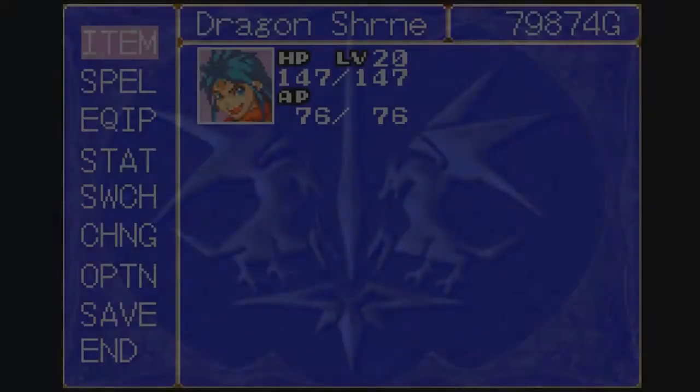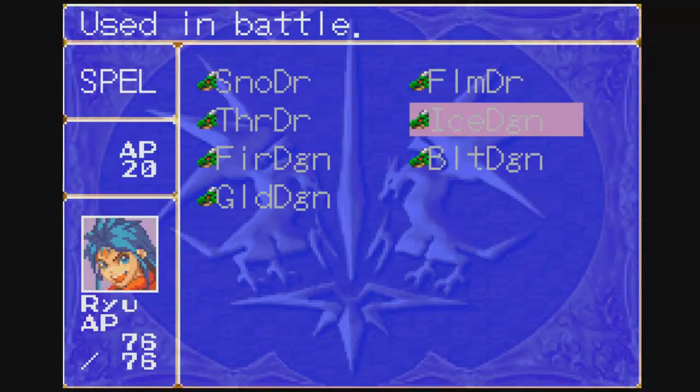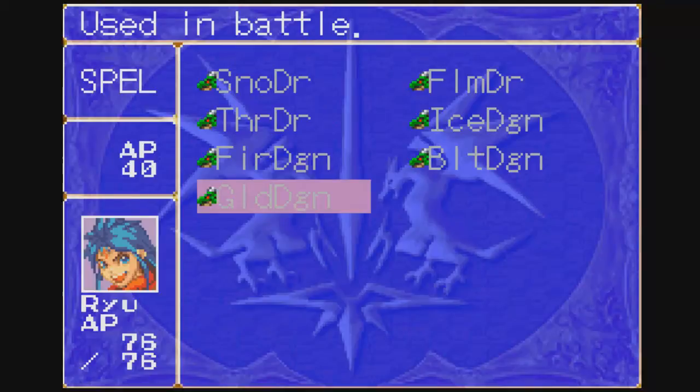Alright, let's see what Ryu got. If you haven't guessed, he got more dragon spells: Ice Dragon, Bolt Dragon, Fire Dragon, and Gold Dragon. Got 3 elementals and the gold dragon. That one is probably the one I'll be using the most for the time being.